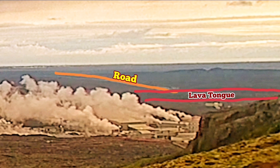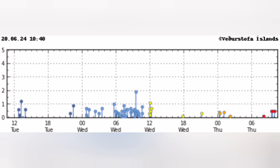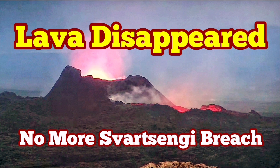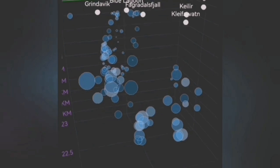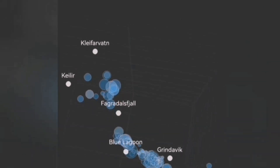Toward the lower part of the lava tongue are the defenses that we have, so it's not breaching the defense wall of the Sorsengi in that area. What is worrying for me at the moment is the movement and the earthquakes happening at the Crisovic volcanic system — that central part, just lower to the center — where you can see clusters of earthquakes concentrated in that area. The Crisovic volcanic system is more dangerous and eruptive than what we have now in the Fager Dustville or in the Sorsengi volcanic system.